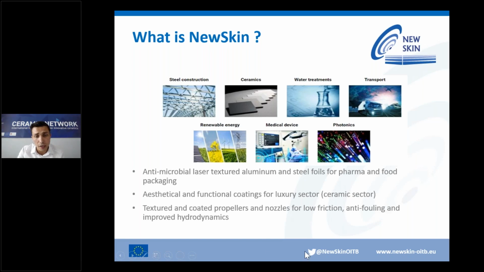And concerning the application, so the first one will be to develop some materials and surfaces for antimicrobial laser textured, especially for aluminum and steel foils, for pharmaceutical and food packaging. Then we will also develop some aesthetical and functional coatings for luxury sector, especially for the ceramic sector, and also some textured and coated propellers and nozzles for low friction, anti-fouling, and improved hydrodynamics.